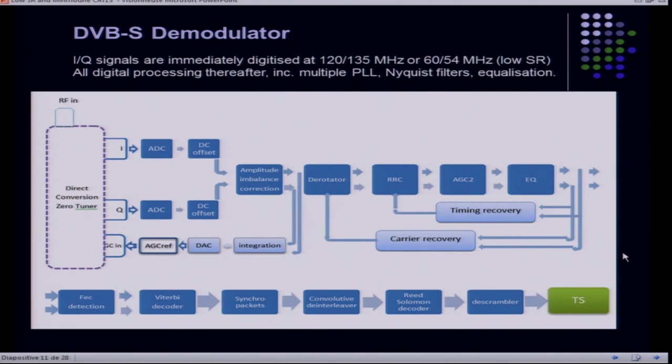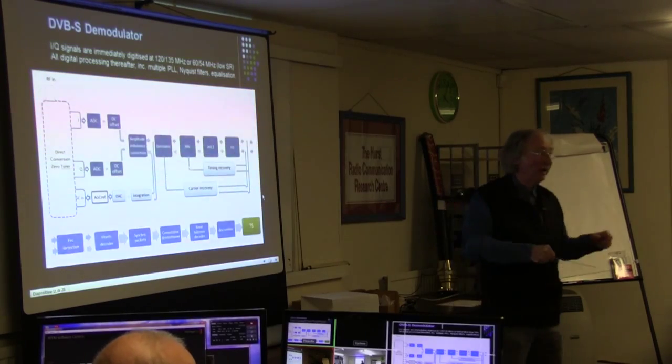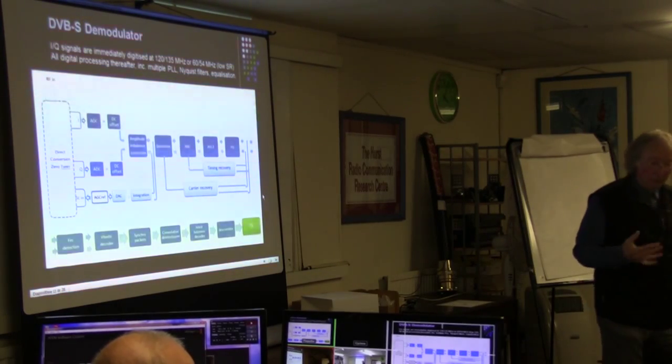Anyway, we have two steps: the locking process and the decoding process. When we lower the symbol rate, the decoding process is the same. It has no more work to do. The difficulty will be to lock. When we lower it, the derotator and the range corrector will have difficulties to find.